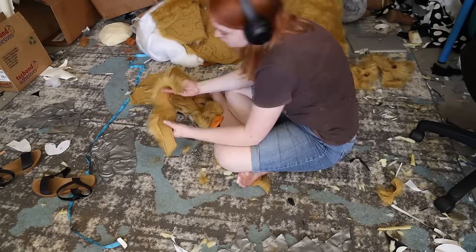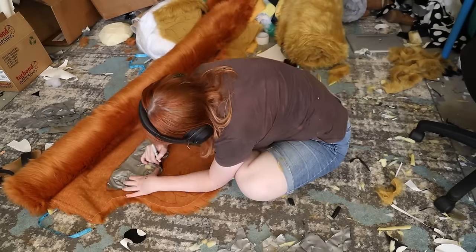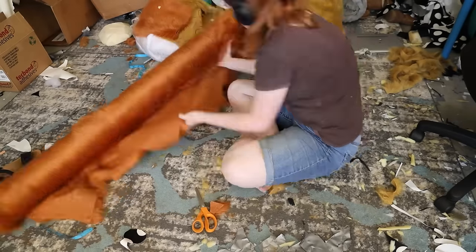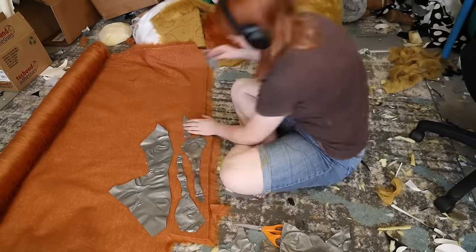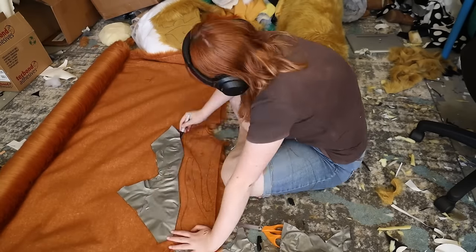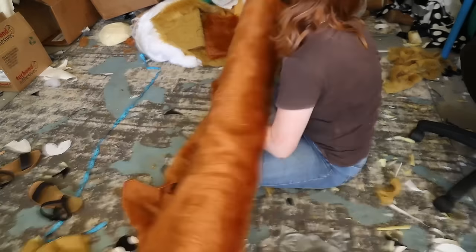Now it's time to trace the red fur I would like to have short, and once again separate the entire area from the bolt and set aside for pre-shave. And all our lovely red pieces we wish to keep long — you'll notice I flip one piece here, and that is one of the pieces for the fabric for the neck which we only taped half of, so it will need to be flipped and traced a second time to complete the neck.